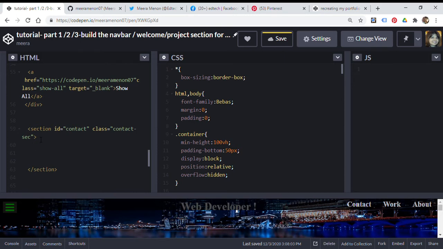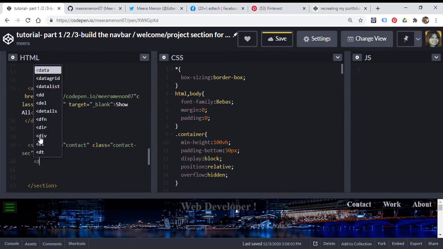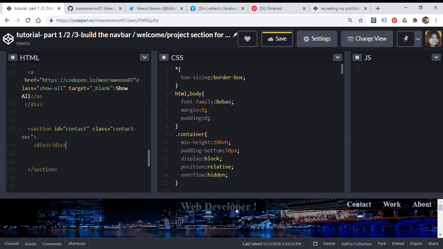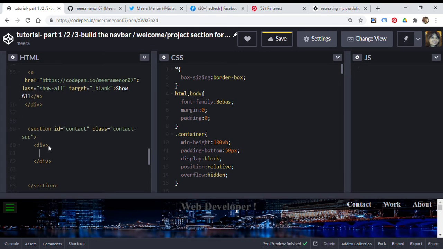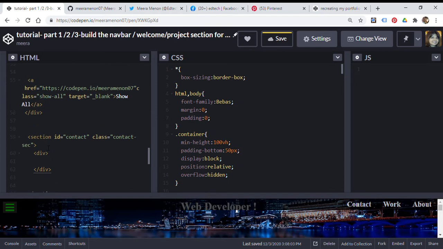So the first one, I prepare a div for the header. Let's prepare that first. Let's call it div class contact header, to give it a class because we need to style it.